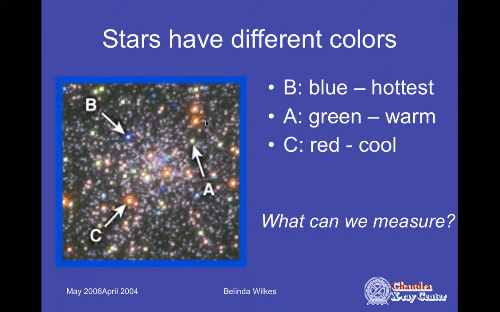So back to the different colors. Usually we think red or orange is a real hot color, but this is a little opposite of what we typically think or what might be intuitive to us. Blue is actually the hottest. But if you think of a flame and what color flame is the hottest, we usually think blue is the hottest flame. So now it makes a little more sense. Green is in between, is warm, and red is cool. And this is a great picture here because you can really see some green and some blue stars in it.